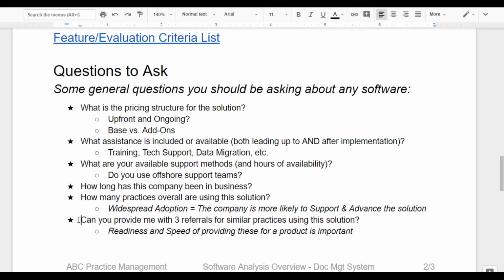And then of course, referrals. This is an easy one. You probably ask for this for everything that you do. Ask for referrals. Ask for similar practices or businesses and similar implementations. So even if it's not the exact kind of service you offer, for the things that you want it to do, ask, is there another example you have of other people using it in similar ways to the way I want to use it? They should be able to give you these fairly quickly. If it takes a long time, or they stammer or anything like that when you ask for a referral, then maybe it's not the best solution. So it's very important. Again, these are general questions that you can ask.